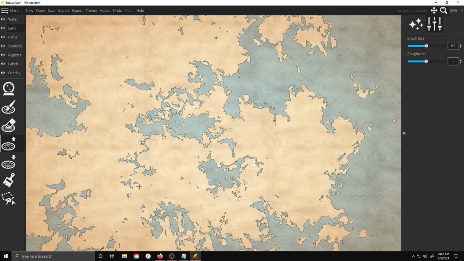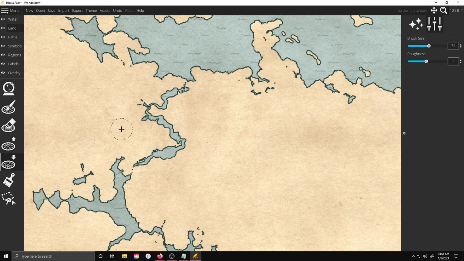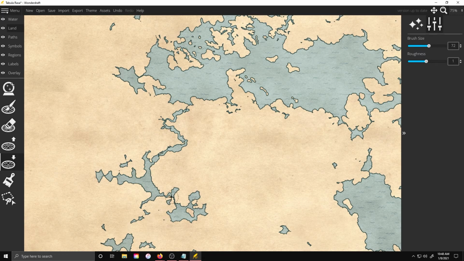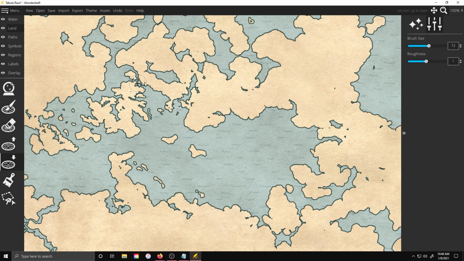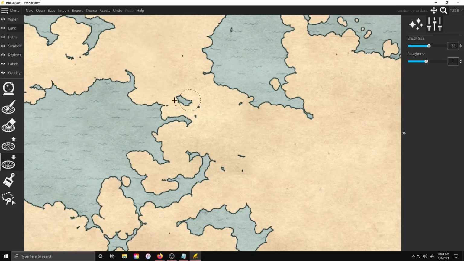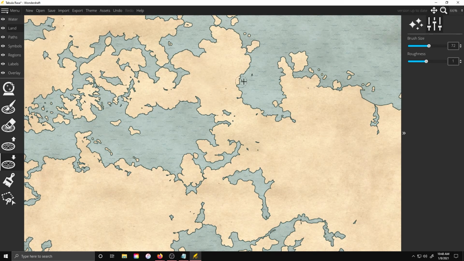I'm using the Raise tool with a roughness to get rid of all these little doodly dabs in there that didn't work well in the importing. Now I'm using a roughness of about 1 right here, and I'm starting to cut back on some of the areas that I find that don't look natural. Like right there, you can see the little blobs from the Photoshop brush. I'm just going in and taking them out.